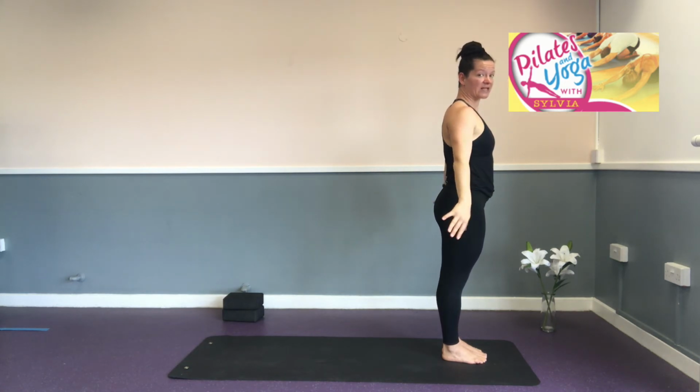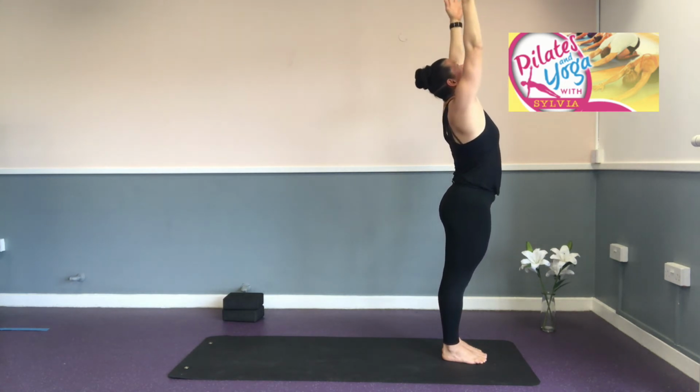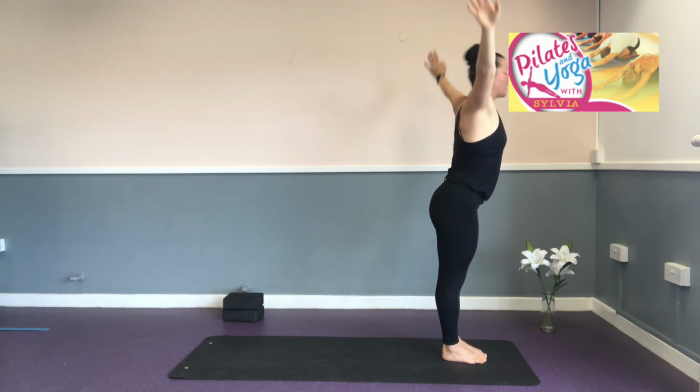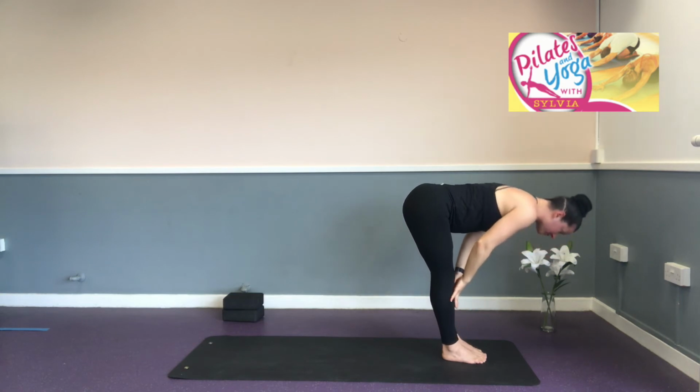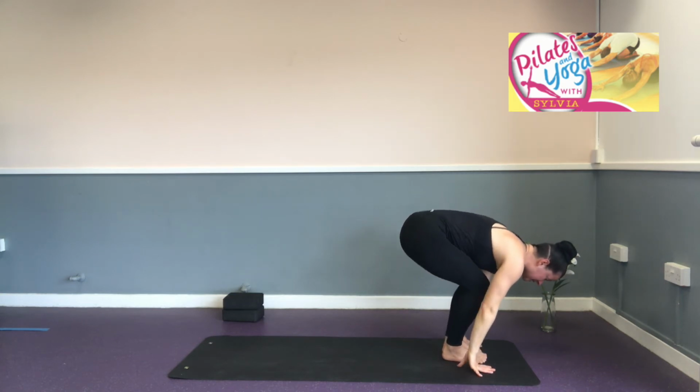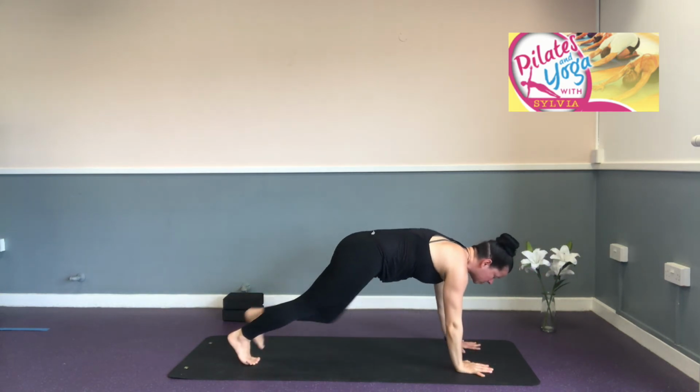Let's keep rolling. Surya Namaskar A. On your next inhale, arms up. Exhale, release. Inhale, hands to shin. Exhale, bend knees. Now step back, right, left leg into plank.